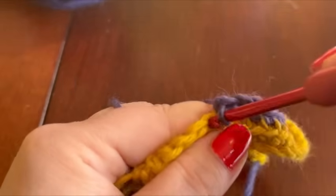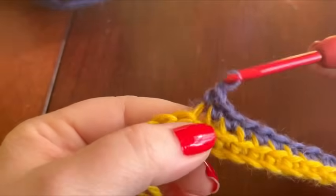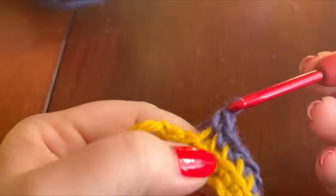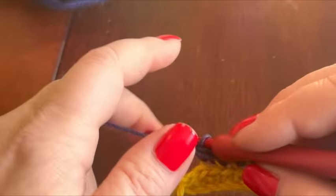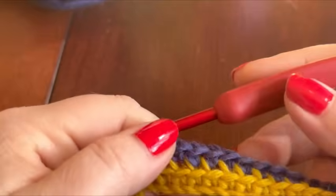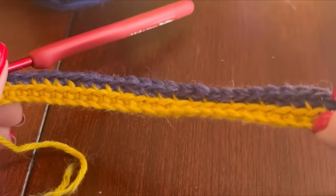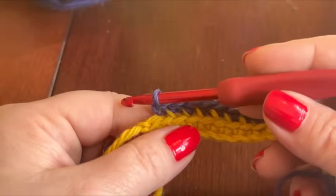So this is excellent and very beginner friendly. Okay, I'm not counting my stitches here, but I have faith. So now I should be on my 24th single crochet here. That's 2 times the repeat of 12, and then we did 1 border stitch at the beginning, then 24, now we have 25, and the 26 is the border stitch at the end of row.